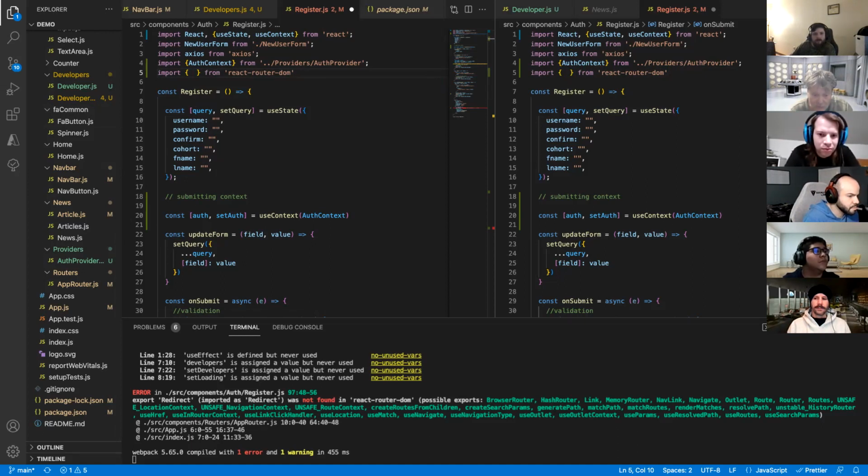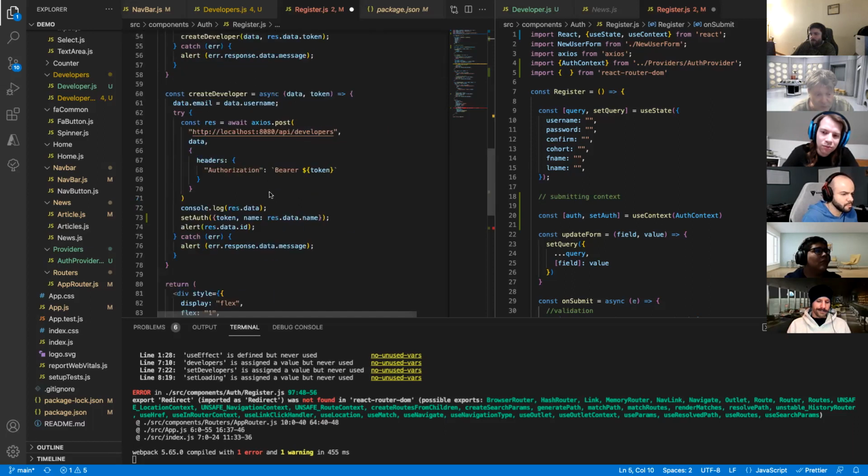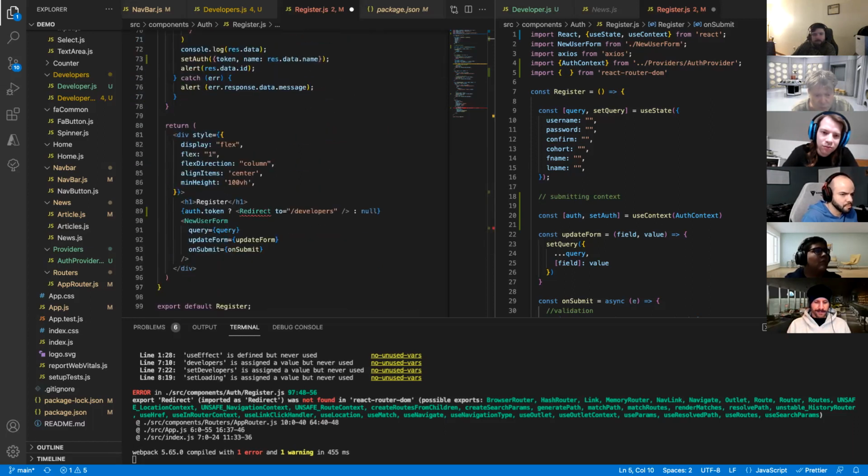What was your router page, Redirect, line of code? Just Redirect to. Yeah, on this page I saw, it looks exactly like that's how you're supposed to write it. What the hell's wrong with this?